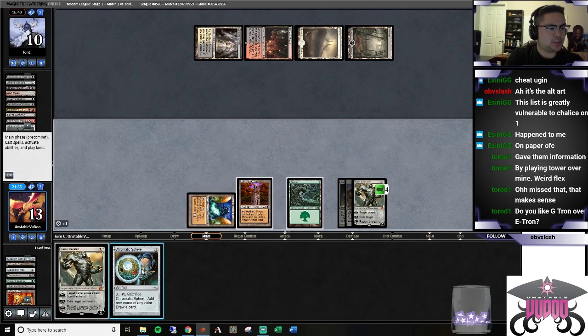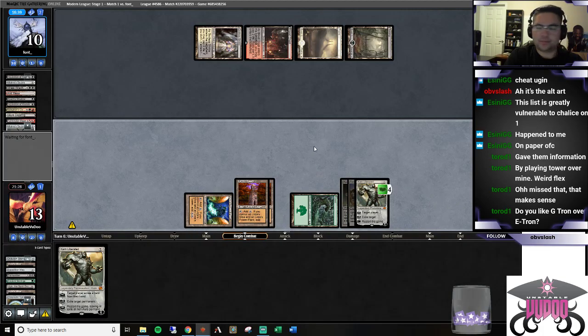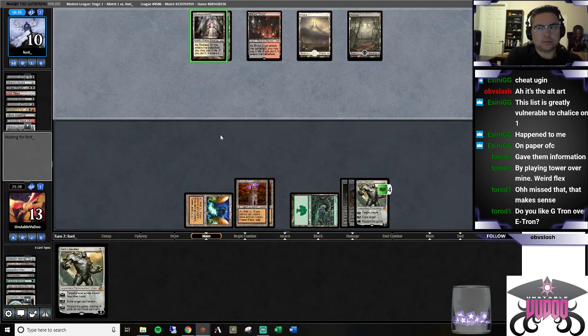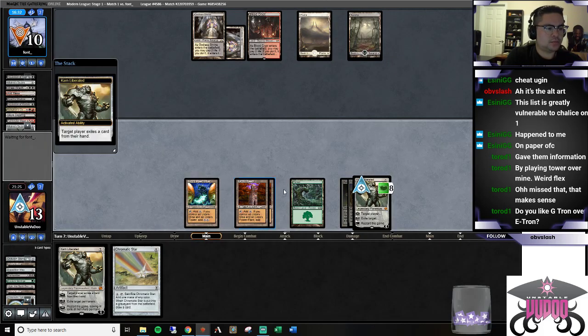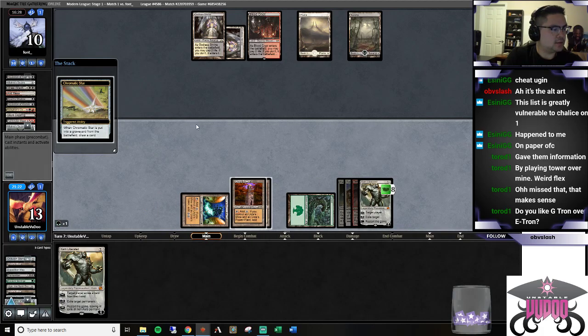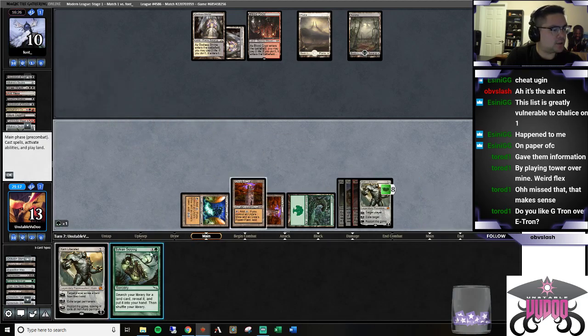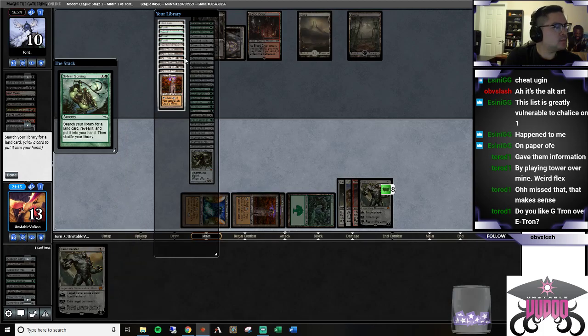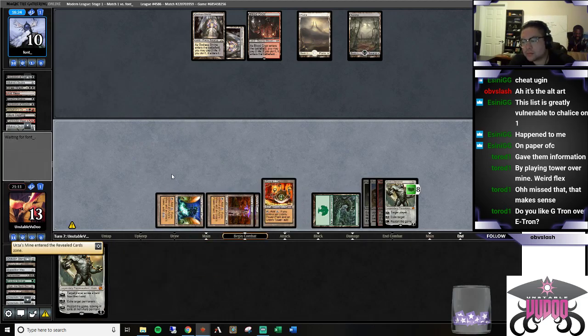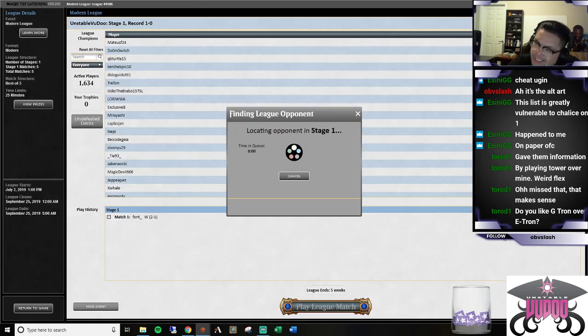Get rid of that Ranger. Sphere. We'll go green to green. Land, go. I have a hard time seeing them get out of this with us having such a strong lead over them, the Karn's on board. Starting off strong with the 1-0.